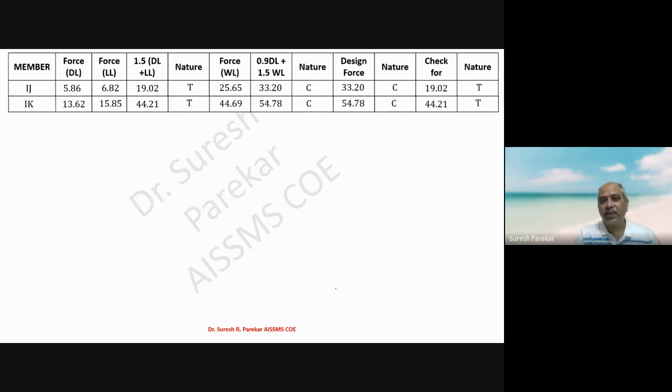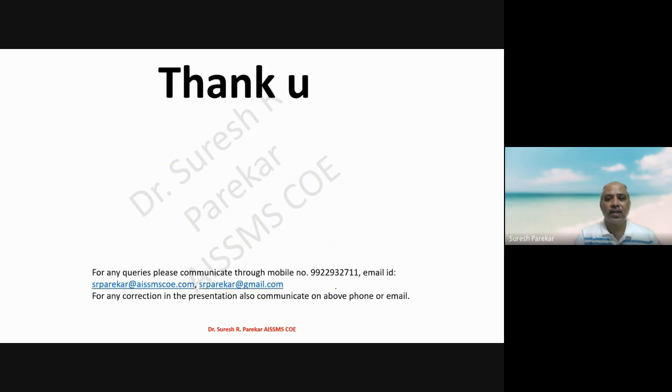Likewise we have to go for this load combination. This table you have to prepare, and the tables which we saw in the last videos are not expected. You can go directly with this table, and by this table you will get the load combination also, and the maximum forces in the members, that is the design forces, and the forces for which we have to check whether the members can satisfy the requirement or not. So likewise we have to go through this load combination.